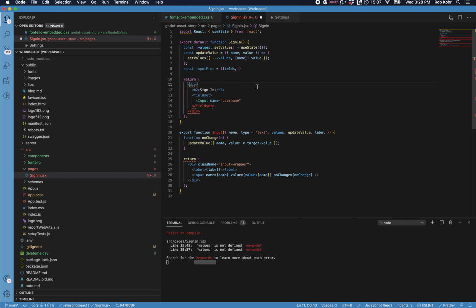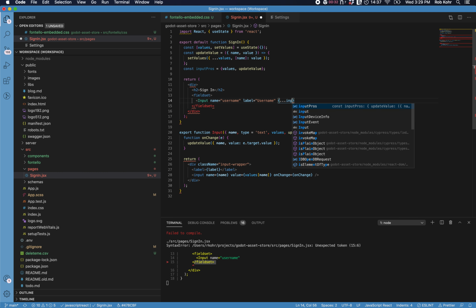That's better. Okay. Values, update value, and that's it. Okay. And we can go label equals name and input props.